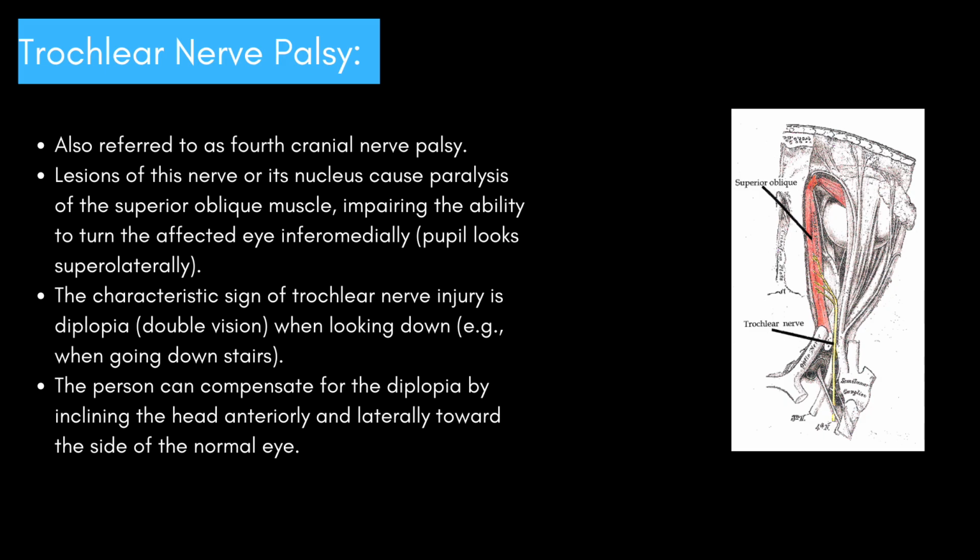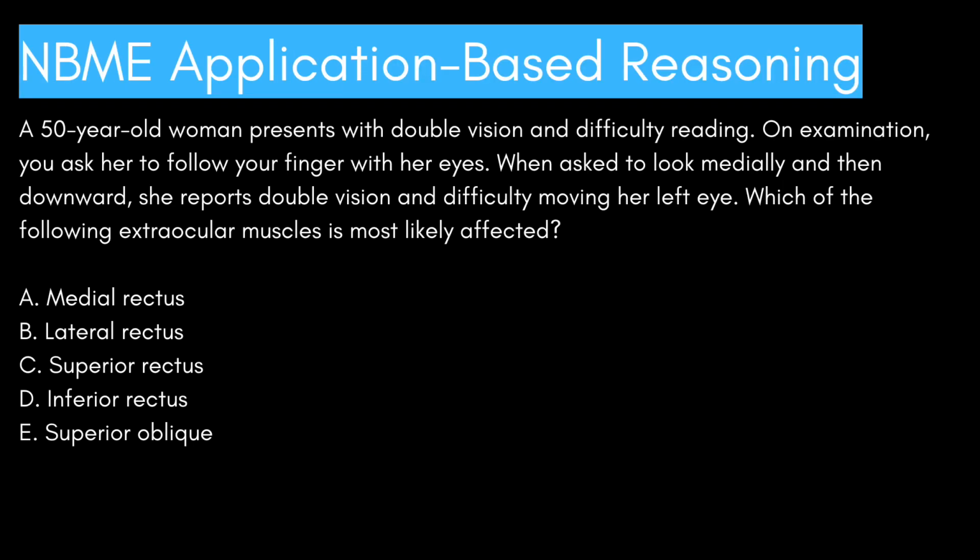eye. All right, guys, now that we have covered all of the content, let's go ahead and take a look at some questions to review the knowledge you have gained so far. A 50-year-old woman presents with double vision and difficulty reading. On examination, you ask her to follow your finger with her eyes. When asked to look medially and then downward, she reports double vision and difficulty moving her left eye. Which of the following extraocular muscles is most likely affected?